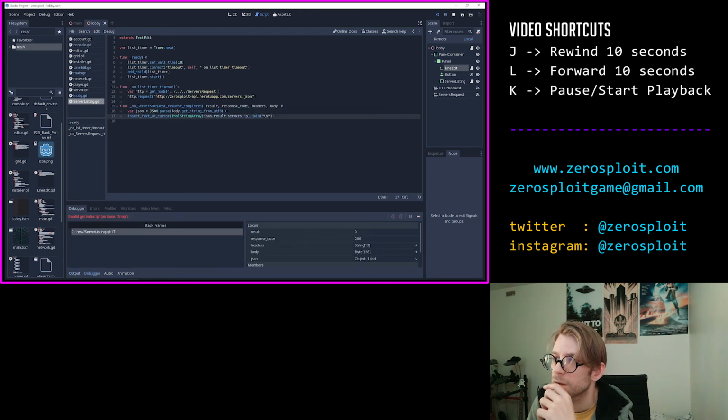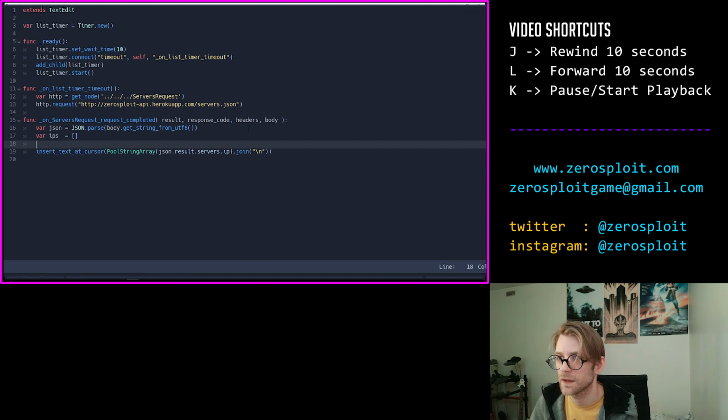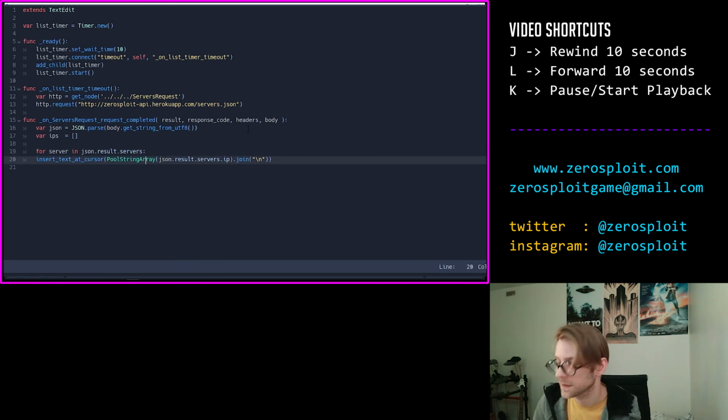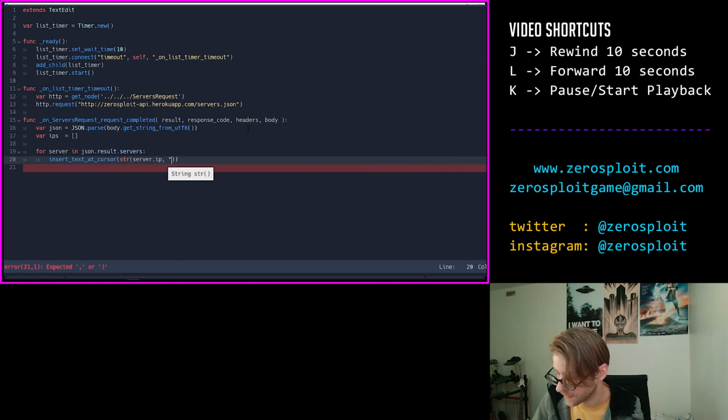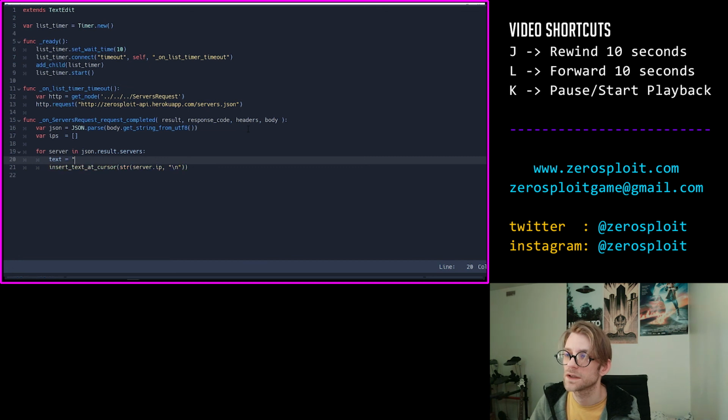That's what I thought. You know what we'll do? Probably dirty. Let me know in the comments if this is easier. Normally I would use some sort of a mapping function or something, but I would have to figure that one out. So what we will do is just do for server in server list, and then insert text at cursor. Actually no, totally not like this, like this, server.ip, and wrap that in a string so I can add a slash n to the end of it. I want to set the text to just blank. Is that possible?